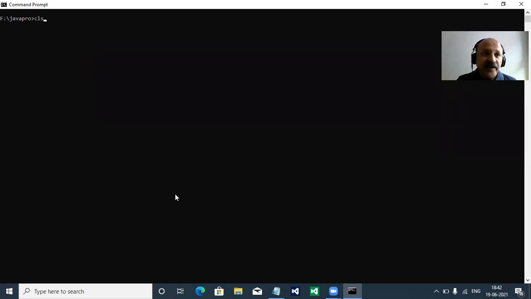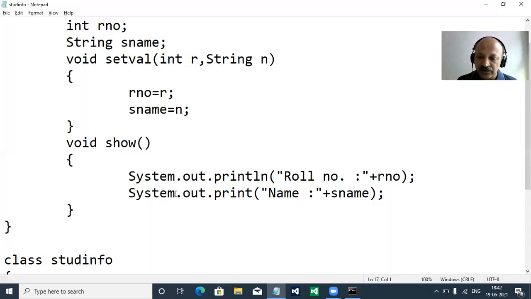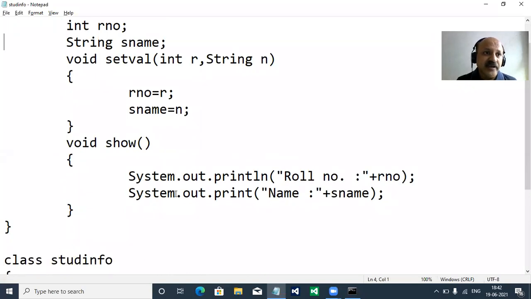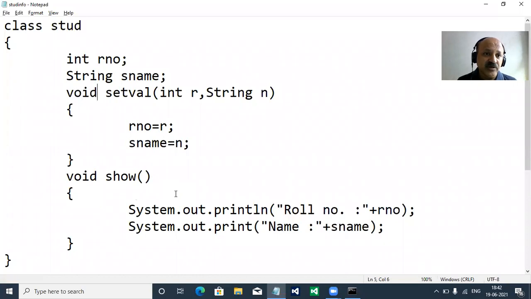I clear the screen, and then I run. Yes, same result. So that is the second technique to initialize our class variable. First is the reference variable, and second technique, we initialize our class variable by method, and then the third technique you have to know is a constructor. So you have to know the constructor name is the same as the class name, and a constructor is a special member of the class. So it has no return data type. So Student, yes, that is our constructor, and that finishes.